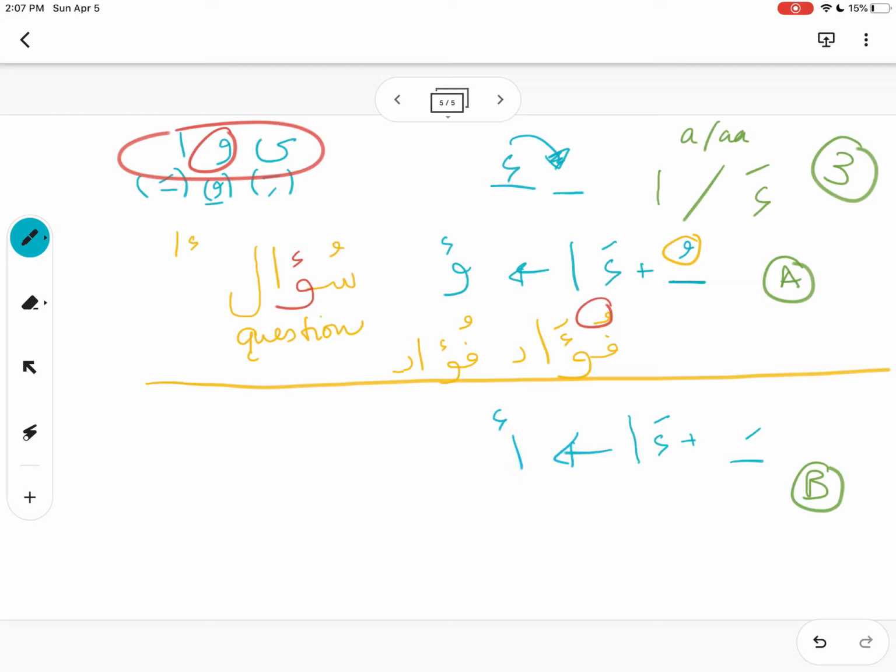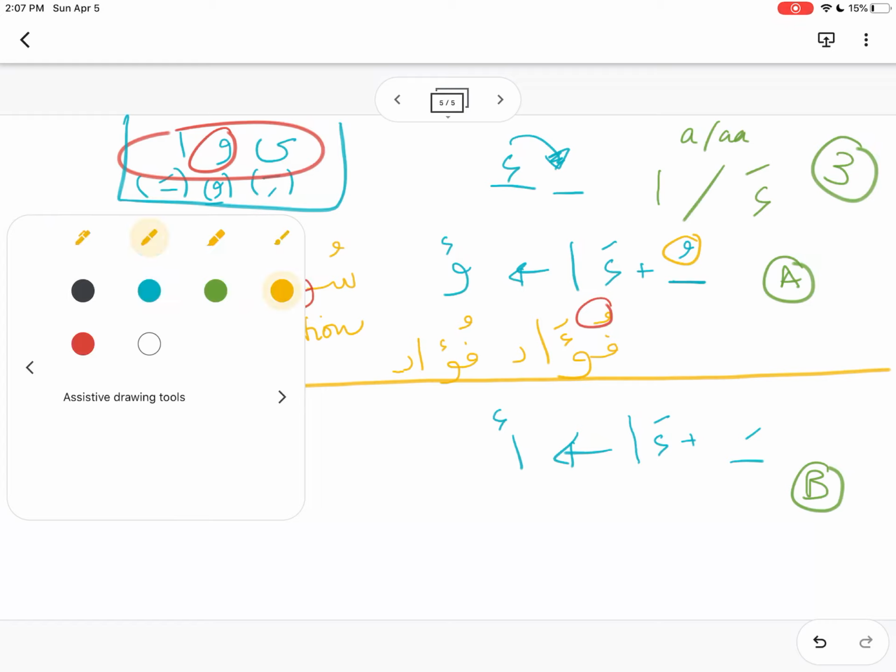So there's no e sound here, there's no u sound, no competitive sounds, then it will sit on an alif chair. Okay? And then some people have the question, well, what if it has a kasra before? It'll be the same thing, it'll sit on a ya chair. And we have fewer words that are like that, so I'm just focusing on the dhamma and the fatha. So kasra corresponds with the ya, dhamma corresponds with the waw, fatha corresponds with the alif, just like we always did with our corresponding short and long vowels. Okay, so let's do an example with this rule.